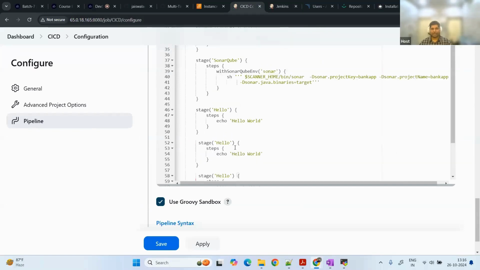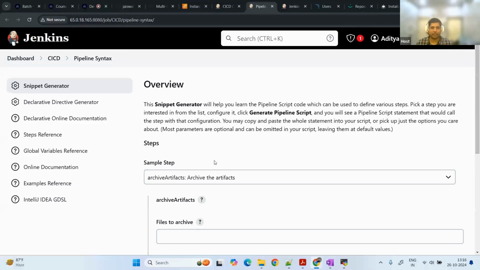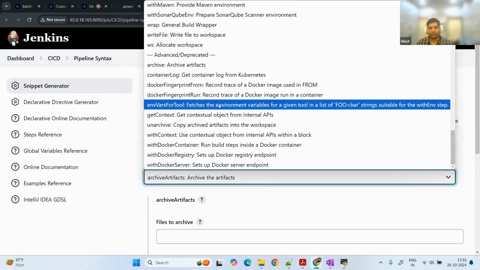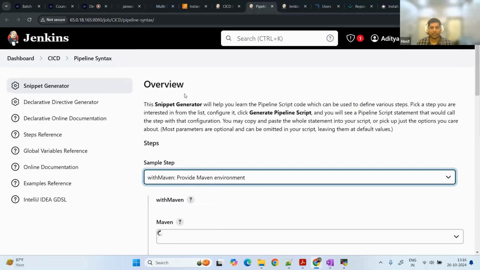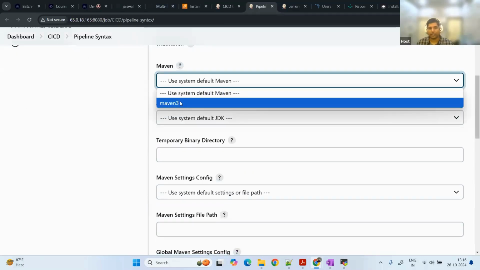Now we have to add the stage of publish to Nexus repository. I'll name the stage build and publish to Nexus. Here we have to write the stage. Take help from pipeline syntax. Here you'll be able to find something with Maven. This is the section with Maven. First select withMaven.